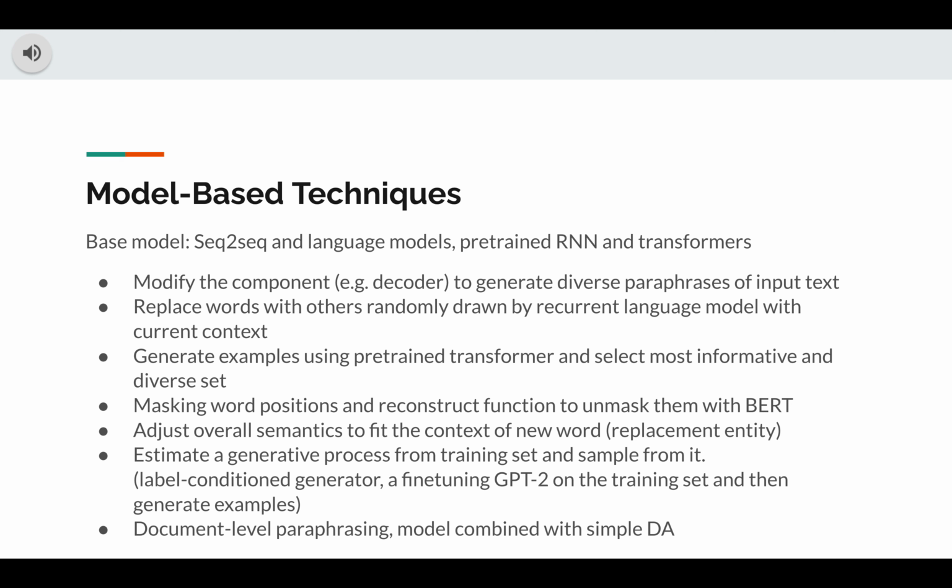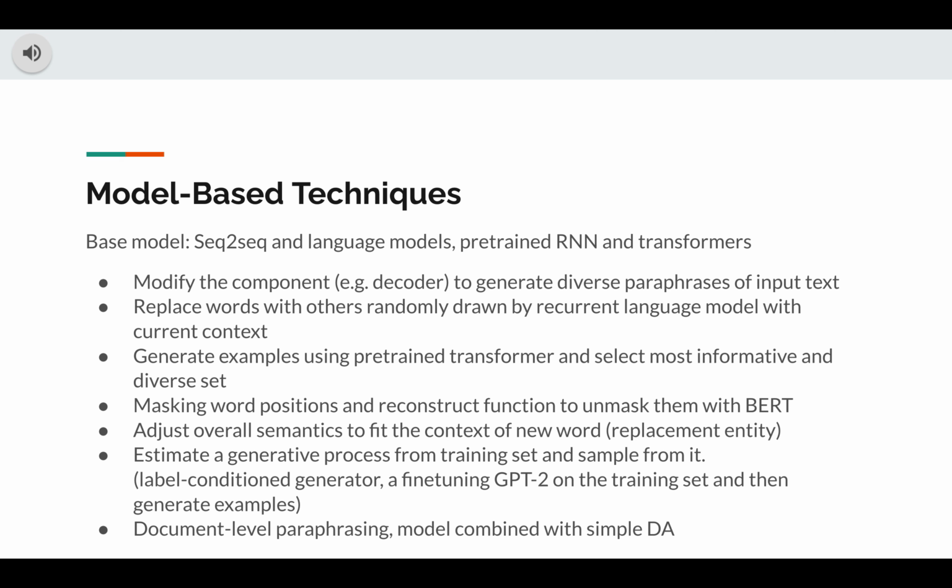Another way is to use the masking technique applied in BERT: you mask the word position and reconstruct it to unmask them. You can also adjust the overall semantics to fit the new word's context by replacing entities.